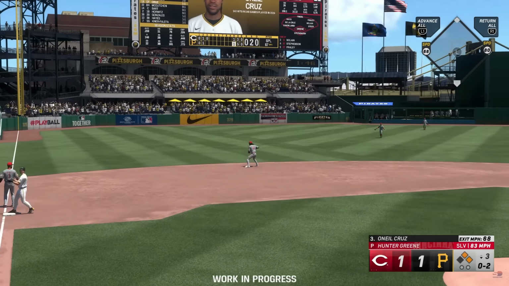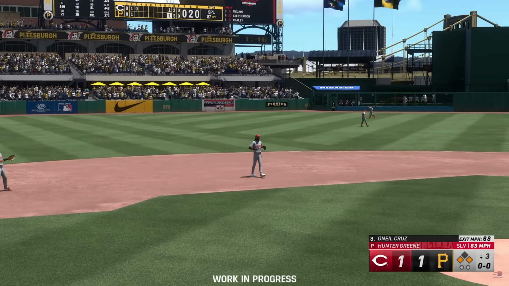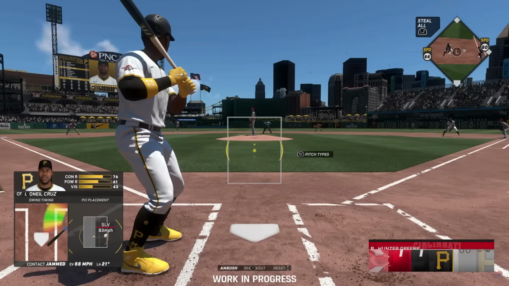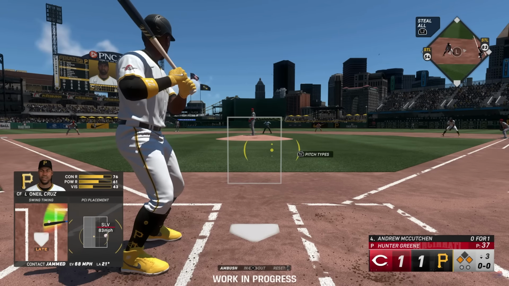Yeah, and remember, this is completely optional. It's by pitch. Like, if you like it on one pitch, you can use it. You don't have to use it. You can always cancel out by clicking R3. So tons of flexibility for hitters. You can use this to your advantage, or you can just continue to hit the way you like to hit before.